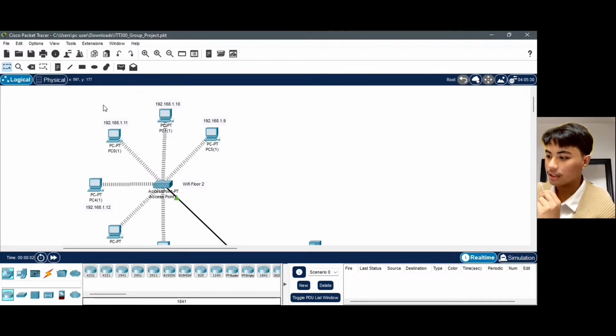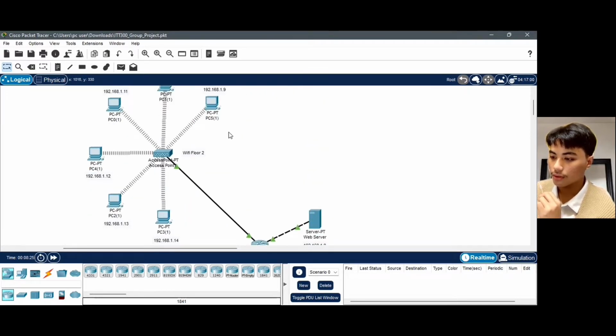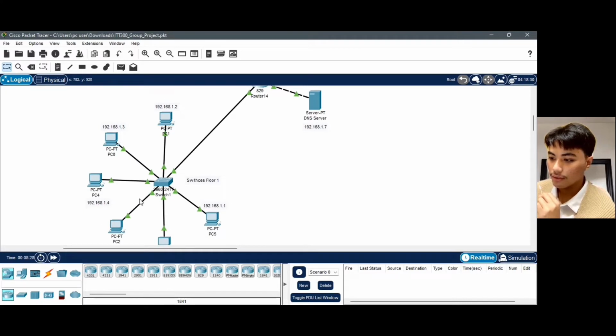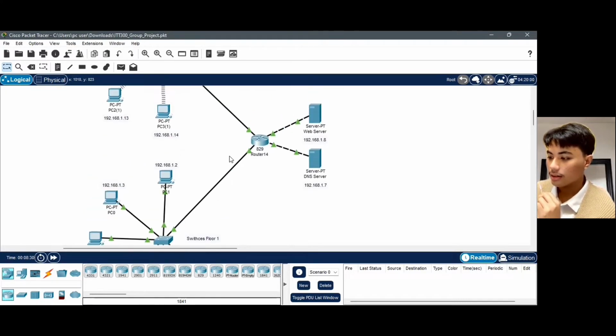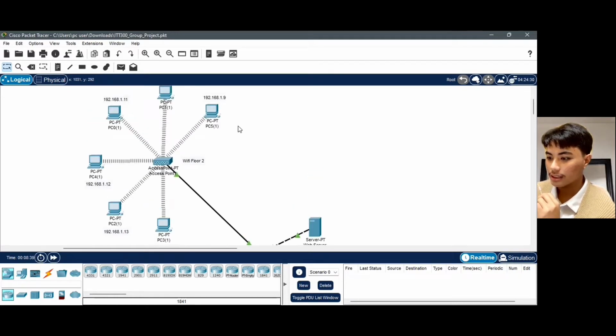So today I will present about Cisco Packet Tracer ITT300 based on the case study that Madam Lily gave as a task to our group. Here is the Cisco Packet Tracer by our group. This is floor 1 and floor 2. Floor 2 uses Wi-Fi, floor 1 uses wired. My part is going to be simple and the shortest one, but how to ping wireless to wireless. This is the wireless. How to ping wireless.